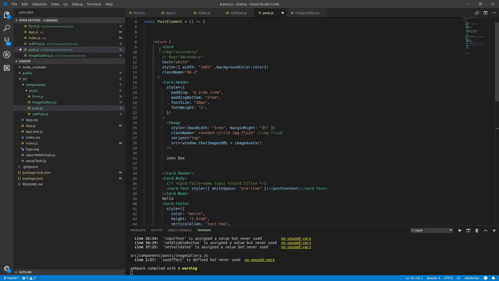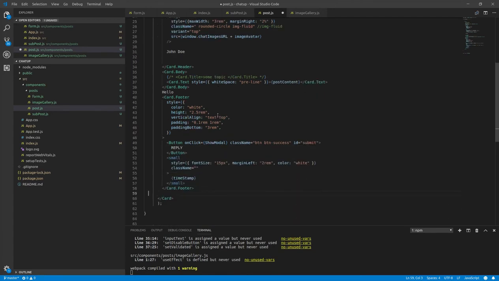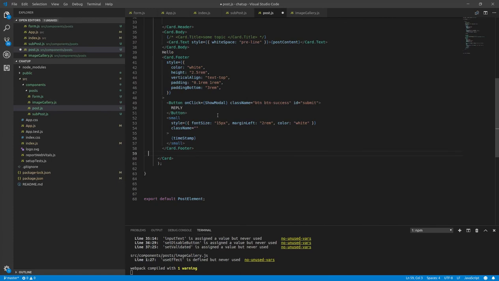Okay, so I just copy paste the card with all the style, and with some variables that we need to finish implementing.